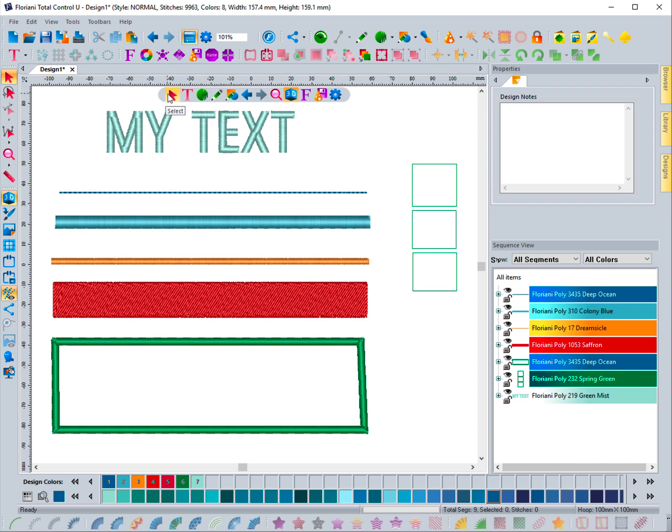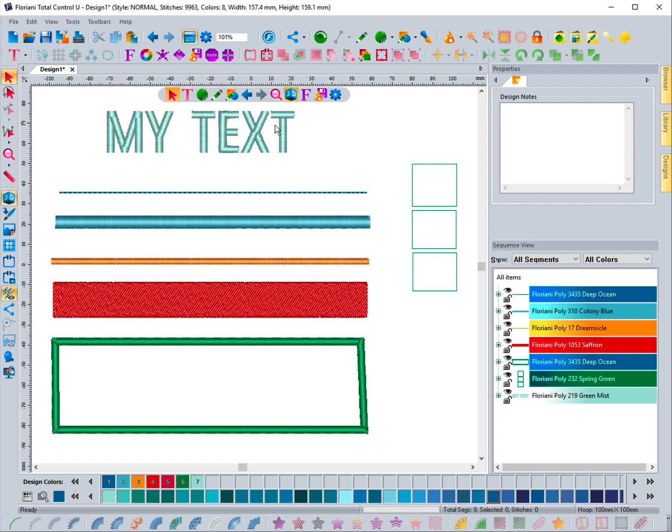I'm not sure why this isn't able to be turned on and off in the preferences. That was something I was pushing for before I left R&K, and somehow that didn't get done. I would expect that if you didn't like it, in a future update it'll probably be something that could be turned on or off. But right now, it's there. I like it. I'm glad it's there. And I think you will like it too as you get using the software, because it kind of shows you what all you can do with something when you select it.